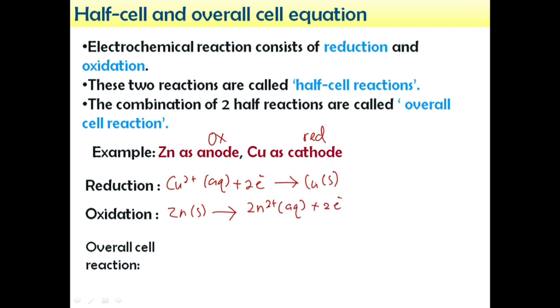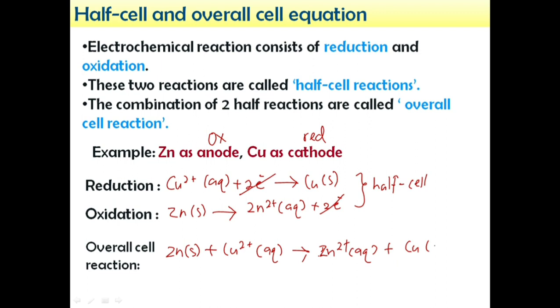So bila nak combine these two half cell reaction, okay, saya rasa semua orang tahu kita akan cancel the electron. Jadi elektron ini tidak boleh cancel kalau stoichiometry dia tak sama. Jadi kalau elektron stoichiometry is not equal, we must times, okay, sampai dapat bilangan elektron yang sama. Jadi kalau yang ini tak perlu darab lah, jadi boleh terus cancel 2 elektron dengan 2 elektron. Jadi kita akan combine dan menghasilkan overall cell reaction. Zinc solid will react with Cu2+ aqueous and produce zinc 2+ aqueous plus copper solid. Okay, barulah siap overall cell reaction.